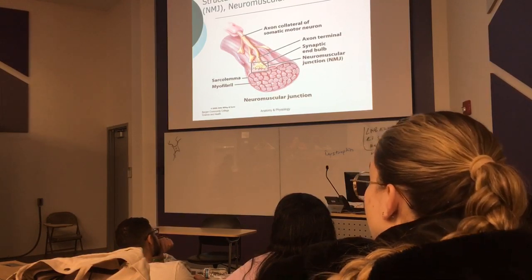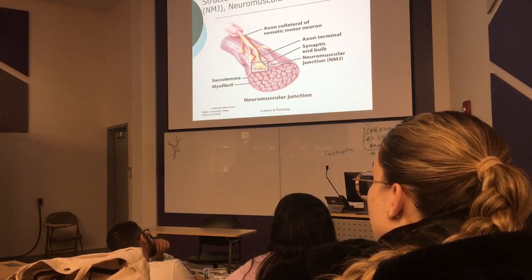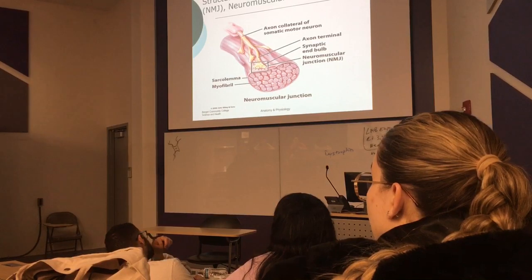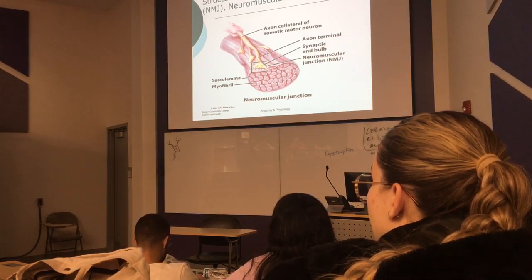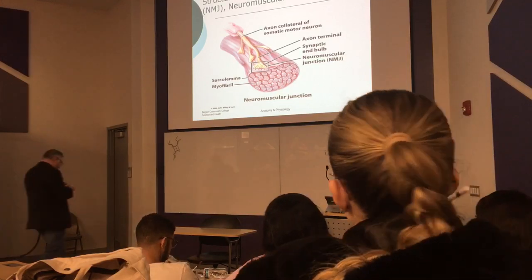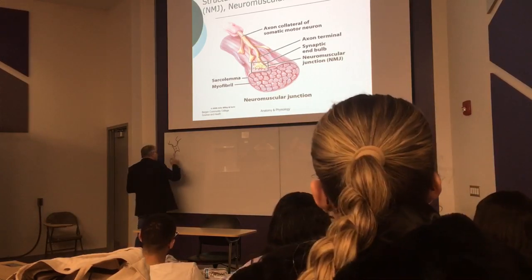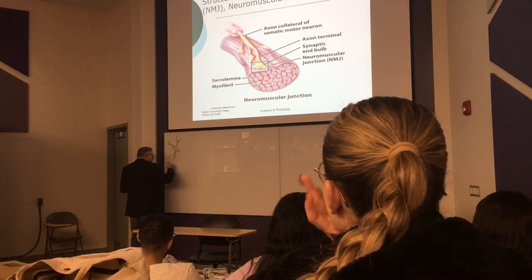Now I want to write. I want to do something. That's motor. So that signal is going to go from my premotor area, my precentral gyrus in the brain, down my spinal cord, down the nerves of my arm, and I can write. So that's motor. So I'm going to draw a motor neuron right now. This is going to be a multipolar neuron, so it's motor.